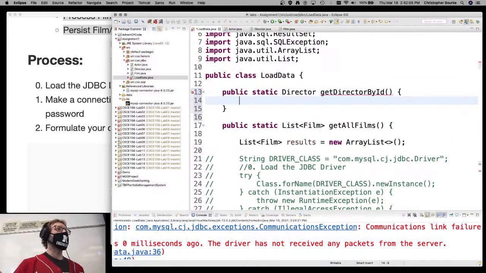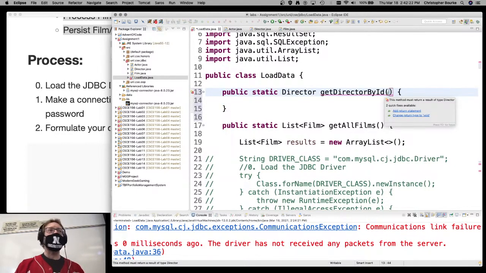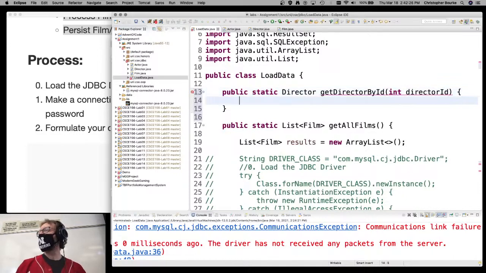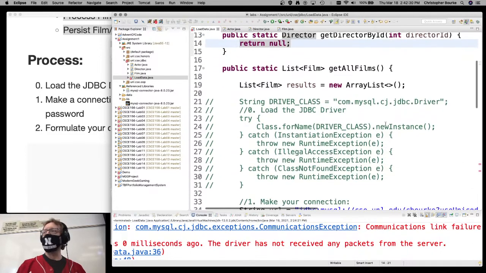Because of course you could get director by name, get director by code, get director by whatever, right? And you might want the ability to do multiple database polls based on different criteria. In this case, though, it's going to be getDirectorByID, int directorID, right? And right now, I'll just return null so that it actually compiles, and let's move on, right?